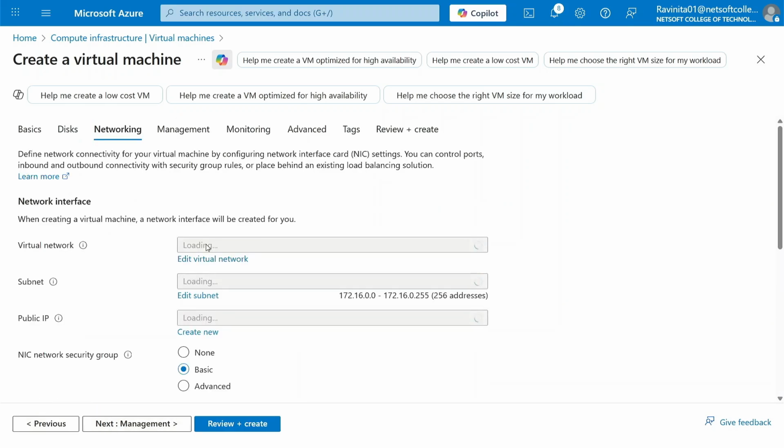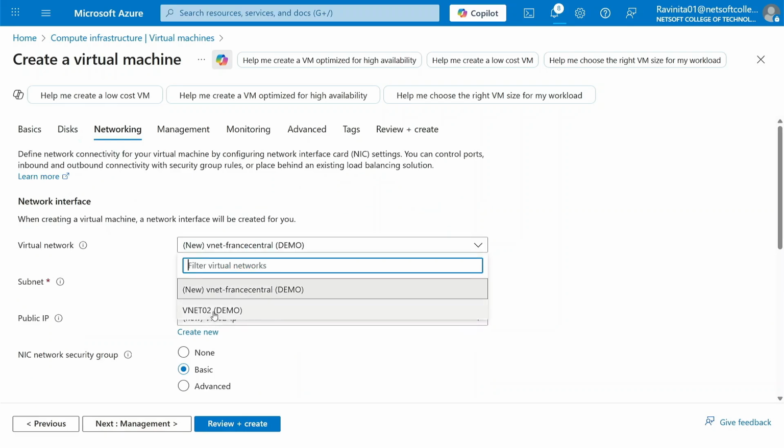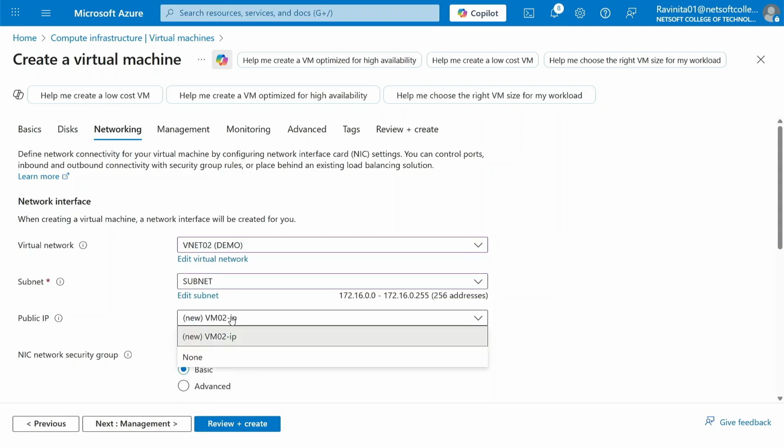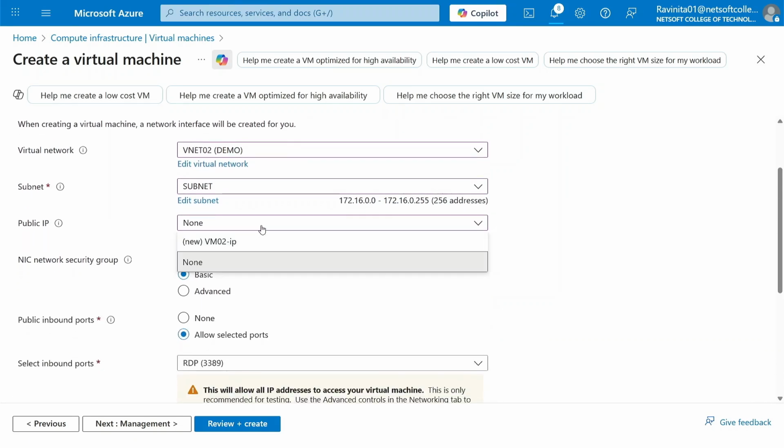Next, disk fine. Networking. Here you go. You have VNet 2 because it is in France. Then you select your subnet, IP address. I don't need it. Oh, why not? Yes, I need it. So to showcase that it is possible to create public IP or to create multiple resources all from one template. So for one machine, we said that, hey, we don't need public IP right now. We will do it manually. And for this one, we are putting it in the template that create a public IP for me. Now you know both ways.